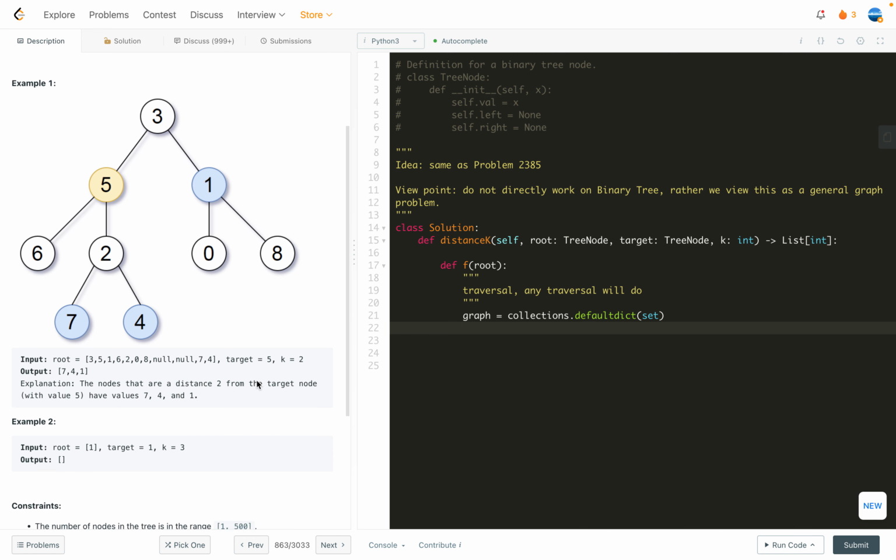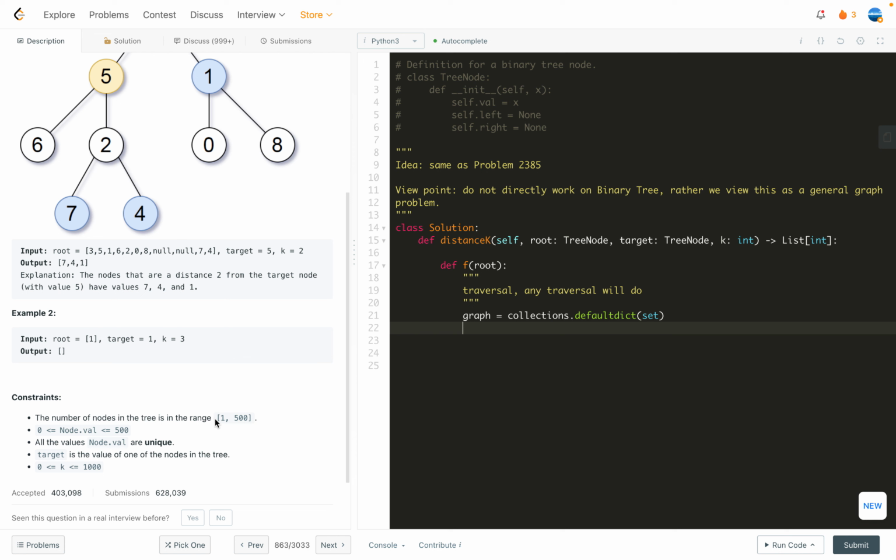So this is one thing. And also, in this problem, it's assumed that the number of nodes is at least 1. But for completeness, if not root, I'm going to return the graph state, in other words, an empty graph. So this is just for building the graph, or just to make it complete. If you use a recursive format of this traversal, you can see this is the base case. But here I want to use an iterative format just to help you understand the details. And then I'm going to use depth first based traversal.